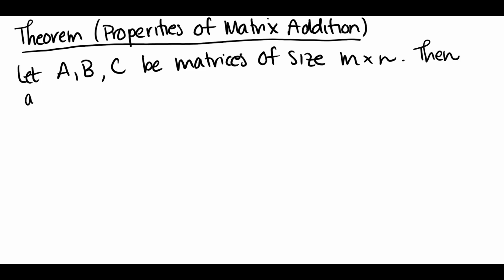So property A: A plus B is equal to B plus A. I know that seems trivial, but it's not when we're dealing with matrices. Again, we saw in class that A times B is not B times A. So we're dealing with a whole new system now. It's kind of exciting. You've grown up learning arithmetic with real numbers, and now we get to learn a whole new arithmetic.